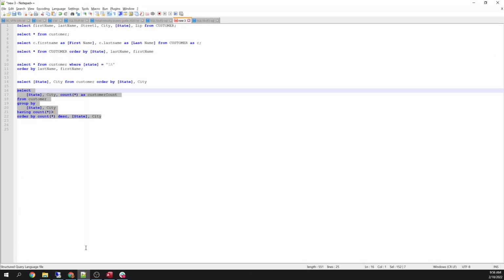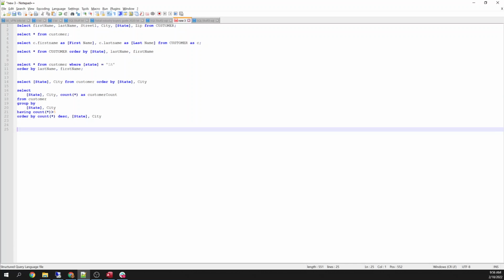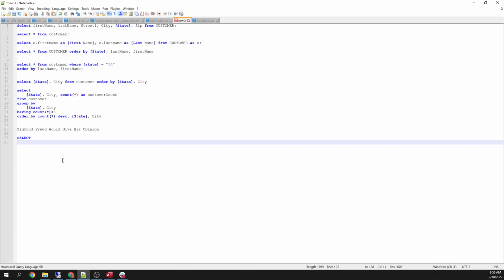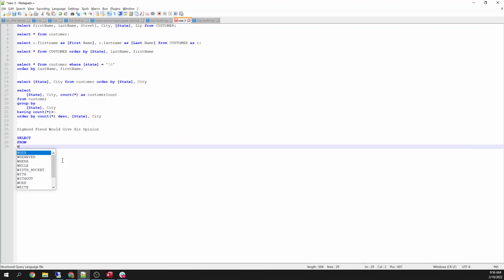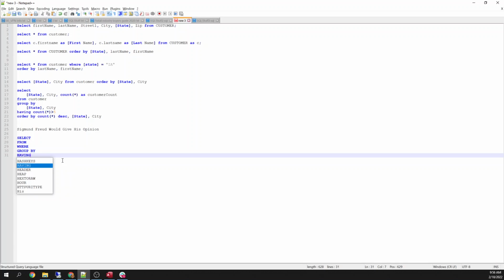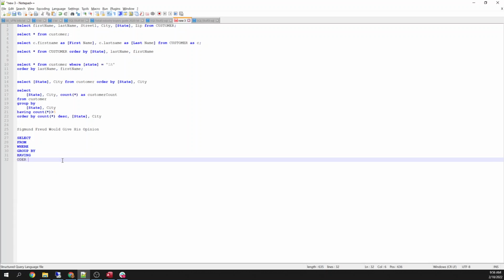I asked my wife for help coming up with a clever acronym for this, and she came up with Sigmund Freud would give his opinion. So: select clause, from clause, where clause, group by clause, having clause, and then order by.